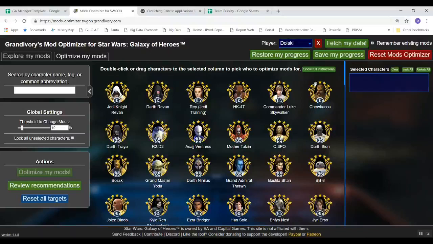And if you have 8 or 9 teams that have 10 plus speed mods on them, by the time you're done with the optimizer, your opponents in TW and GA just won't. They're not going to be able to hang. So that's kind of my first piece of advice, to make sure that you have that set up, so that your mods are visible.